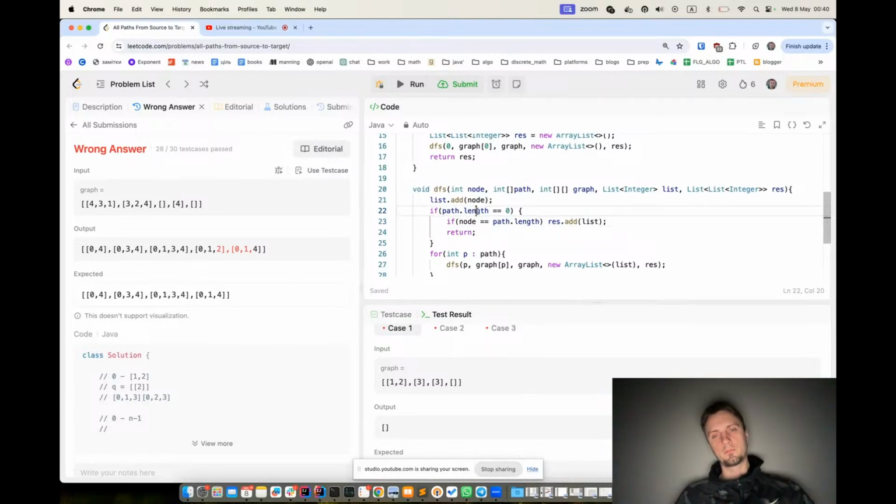Now, when path length is equal to 0 and node should be equal to path length, it should be not path length. Maybe graph length minus 1.